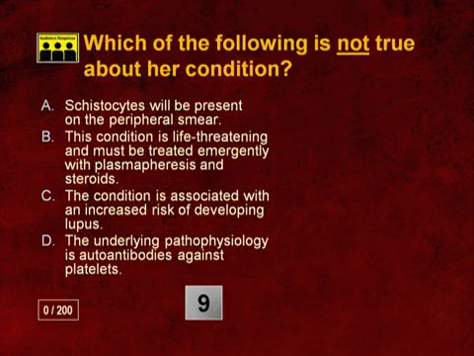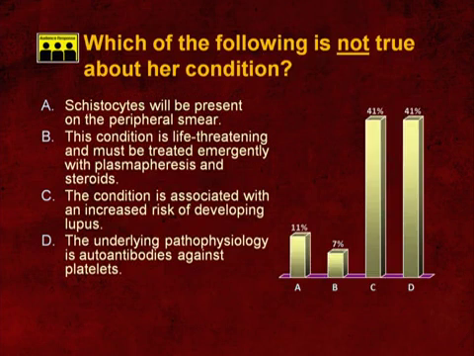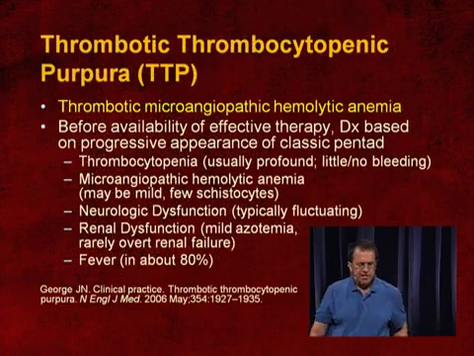So what disease are we talking about? Maybe her creatinine was up too. Maybe she had neurologic symptoms. So what disease are we talking about? Okay. We are talking about TTP. And interestingly, it is associated with a risk of developing lupus. There are some good papers on that. So you could go lupus and TTP. If you have TTP later in life, you can have lupus. It is not an autoantibody against platelets.